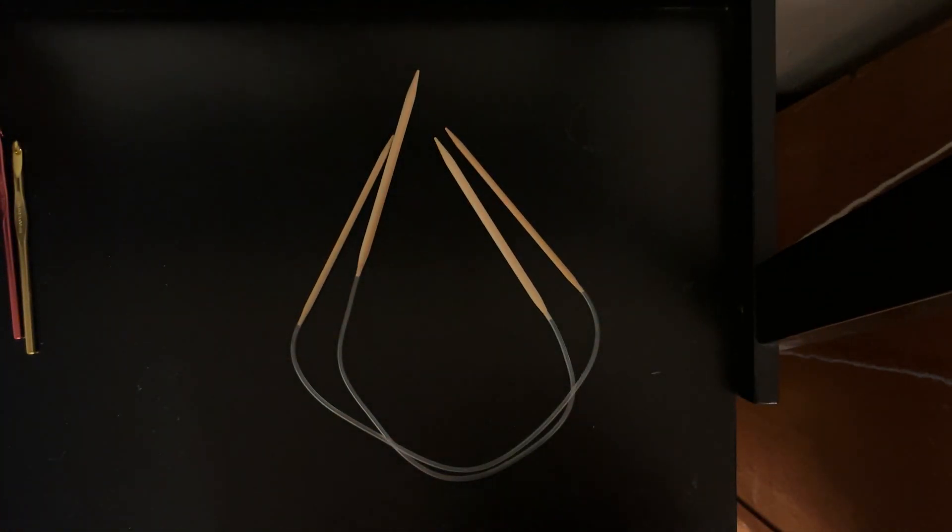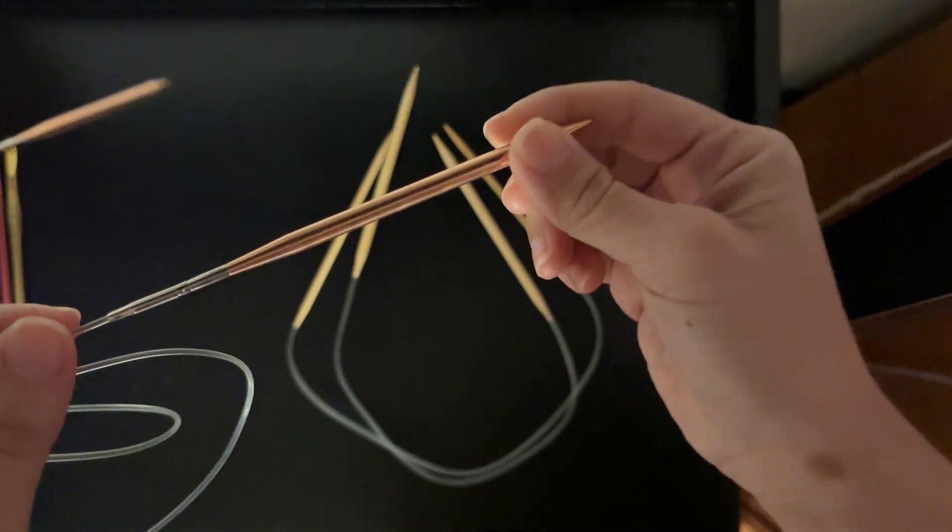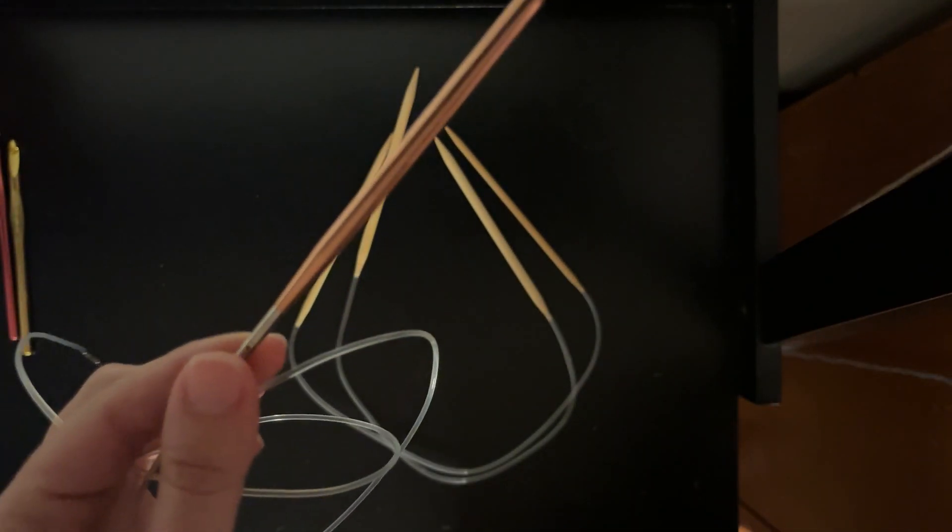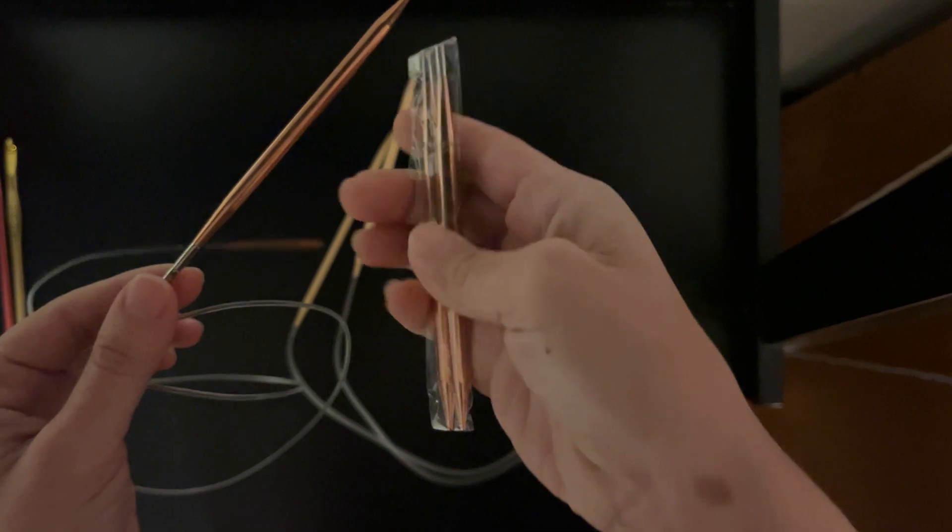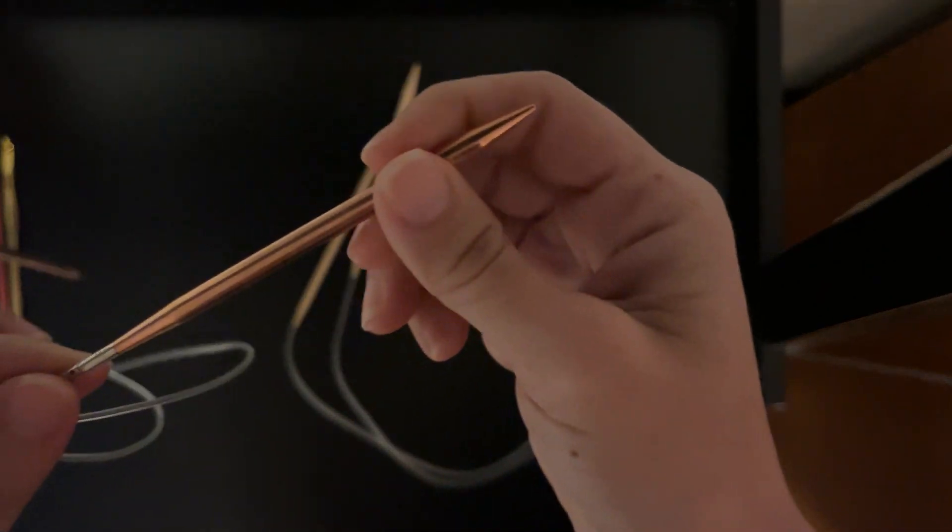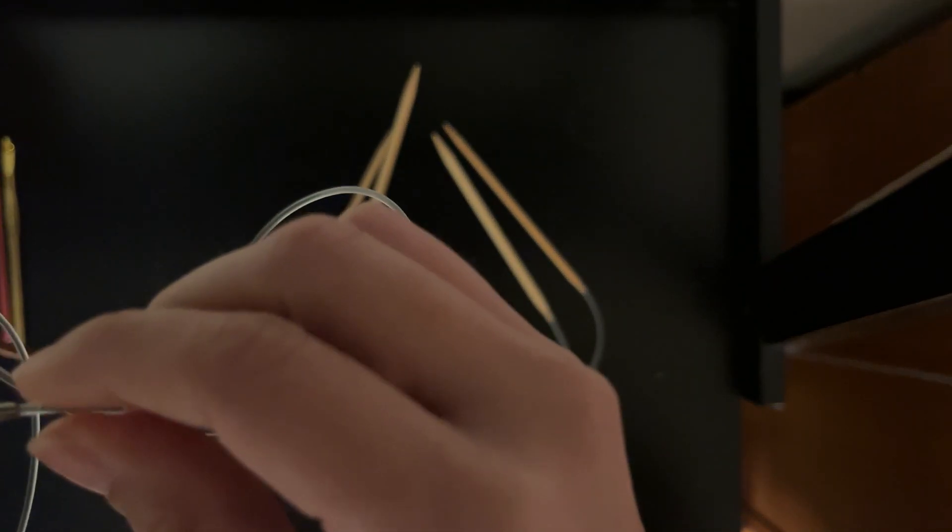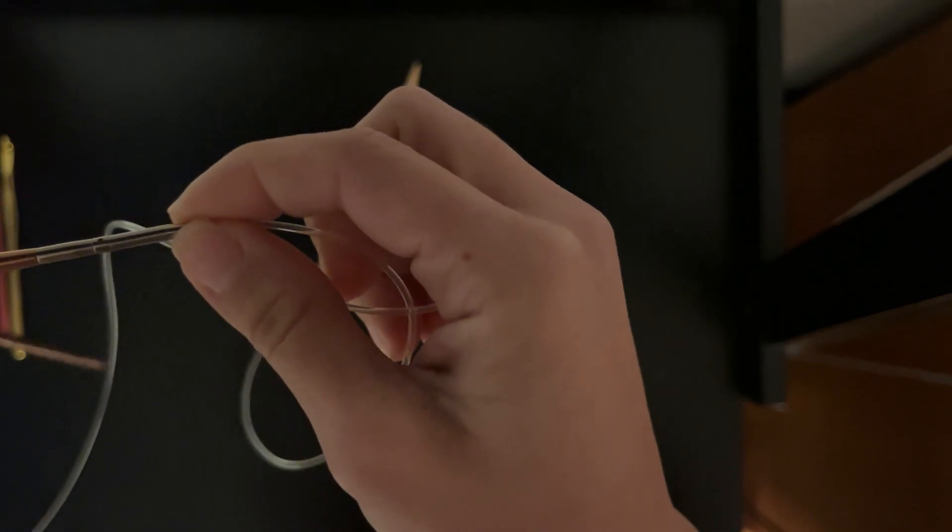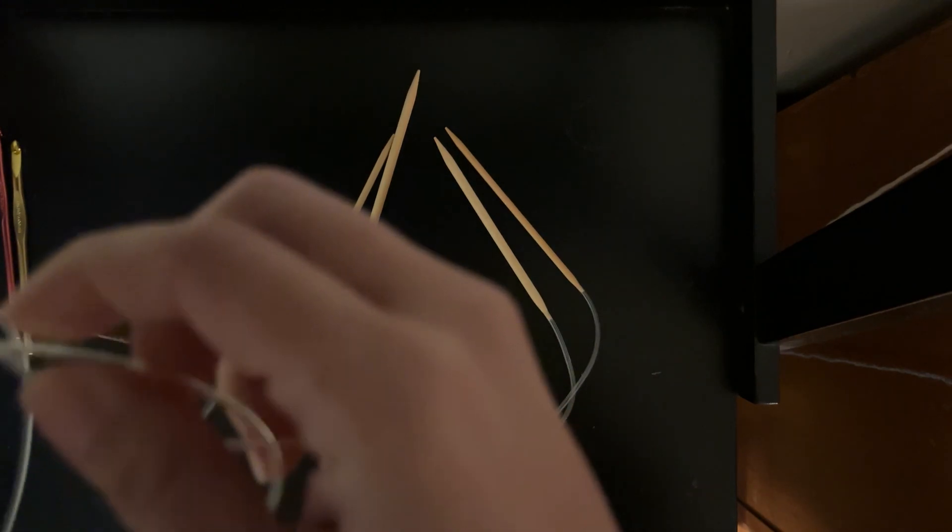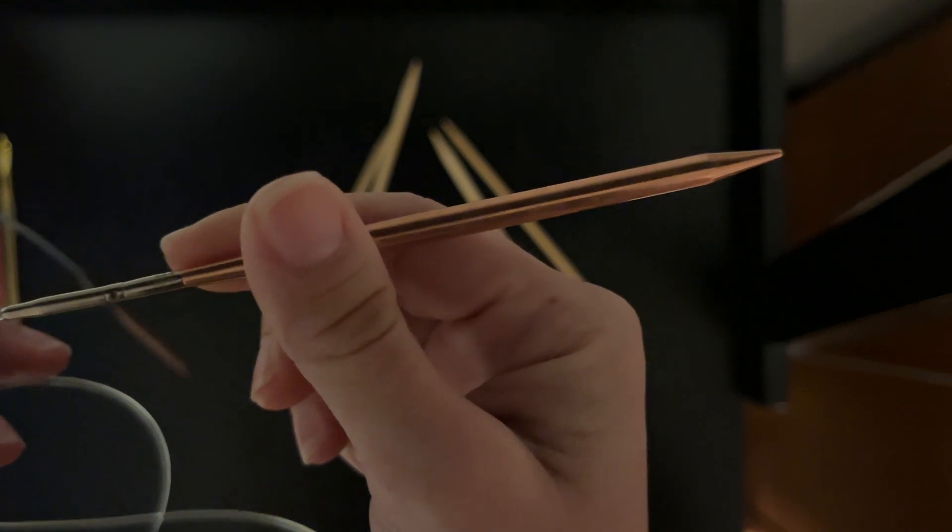So this is a U.S. size 9, 5.5 millimeter. It's really hard to read. The packaging comes like this and it will tell you. However, once you take the packaging off, you have to really get your glasses or have really good eyesight. I can still see it, it's no problem, but I have to really look at it closely. So it is somewhat of a problem to look at it easily. Where is it? Okay, moving on.